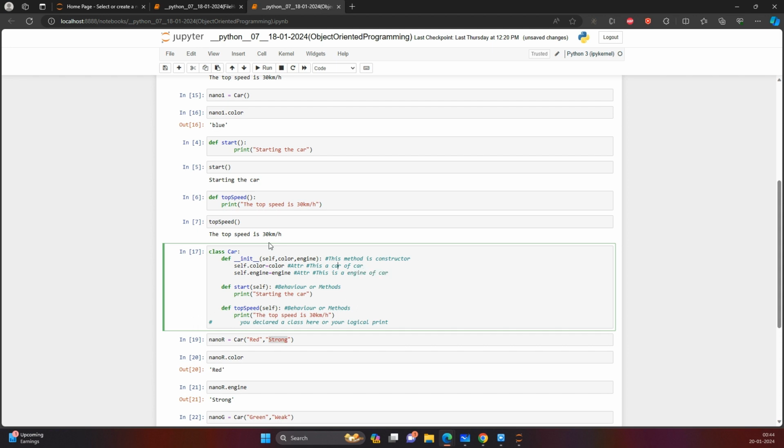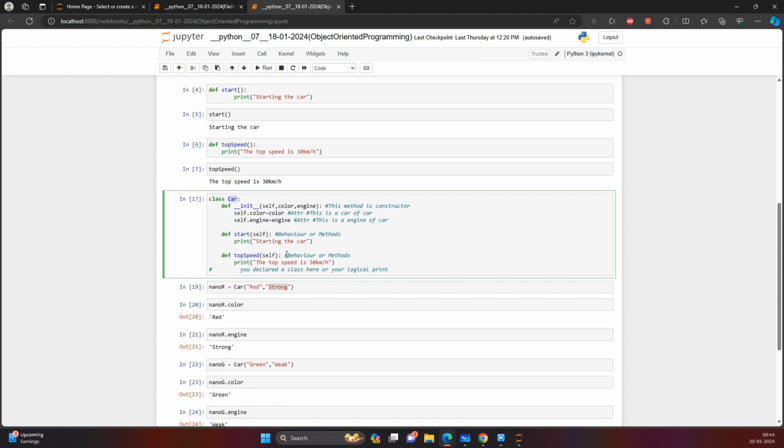In simple English, if you have to specify this car or this pen or any object, this lamp, how do you say this? So in programming, I will say self dot color. This dot color is denoting that this color is associated with this class.